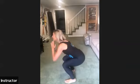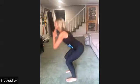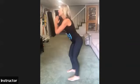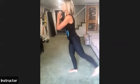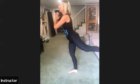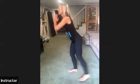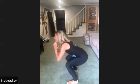Remember, foot is flexed on the kickback. You're kicking back and a little bit at an angle, slightly out. Good, sit in those heels and squeeze. Excellent job. Breathe, chest is lifted. You've got this. Breathe. Kick, good, and we have three, two, last squat. Excellent, take a little rest.